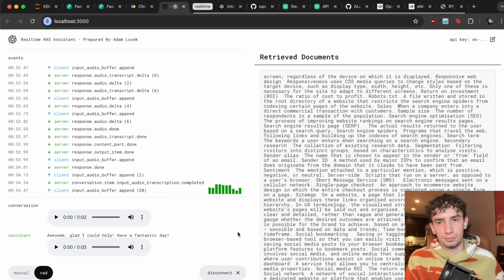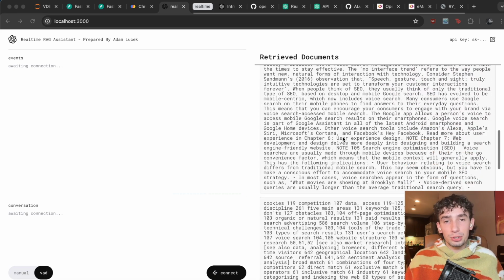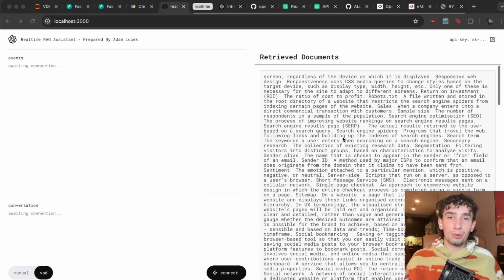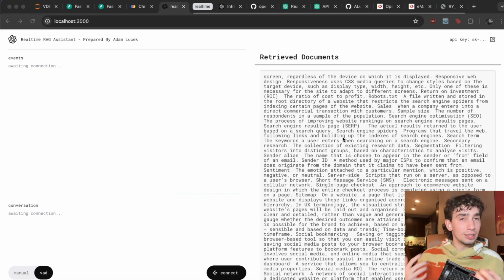Have a fantastic day. So as you can see, we're now able to have very good conversational experiences with these generative models. And you could see that it was also retrieving and putting here the different retrieved documents to use as context for its responses. And it was doing this dynamically as I was actually asking about it. Some of the cool parts about this is that it's really good for different accessibility options, such as if you wanted to ask it things in a different language.